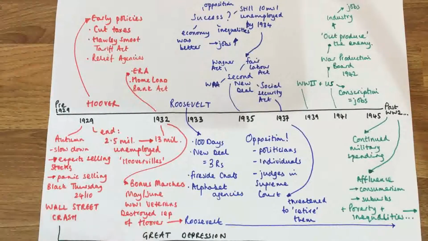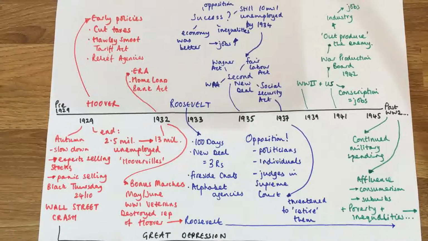I just wanted to come and give you a bit of an overview of the USA unit from 1929 to 1945. We're mainly going to focus on the Great Depression, what it was, why it happened, how it affected people, how key presidents tried to deal with it, and then ultimately how World War II lifted America out of that Great Depression. So we're going to start before 1929 with 1920s America.